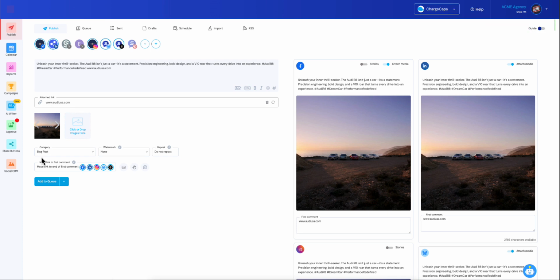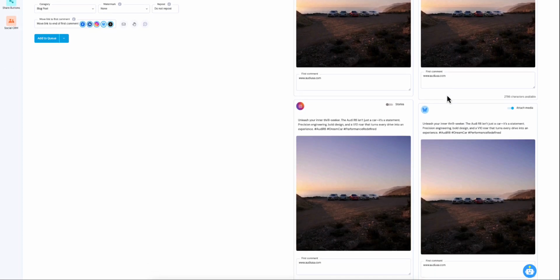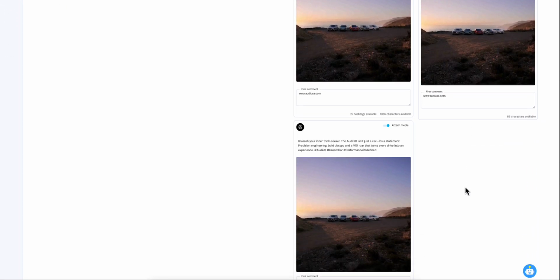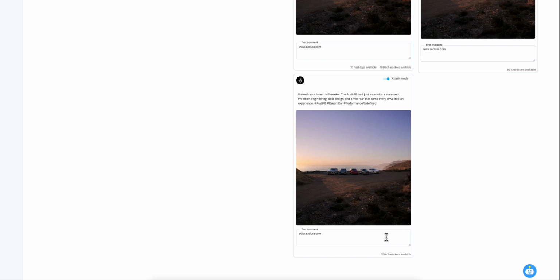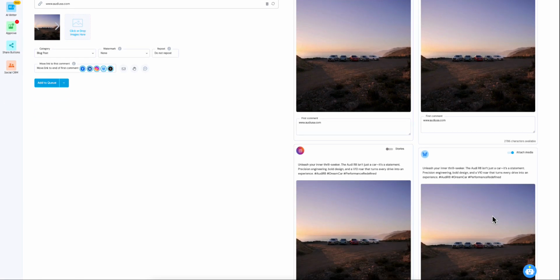So wouldn't it be great to have another field here called first comment? I'm looking over here on the right side and look at all these first comment fields. Most of these first comments are probably going to be pretty similar. So I'm thinking it might be nice to have a big field, probably the full length, right above this. That is just your first comment. That way you could type out your entire first comment and it will populate over here within the previews. That way you can just click over here and make any changes you want to make at the network level.